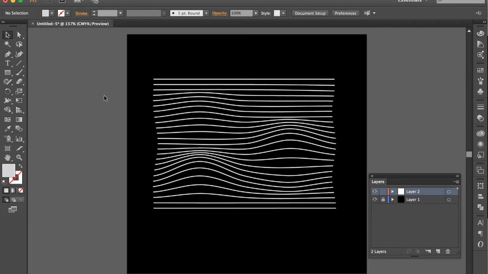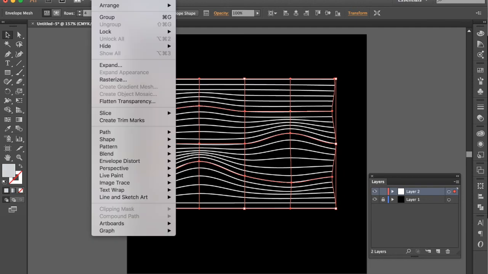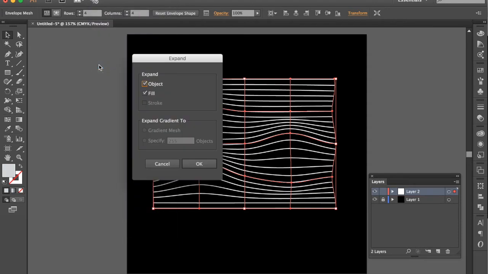So next step is to add the colors. So there's a number of ways we could do this. We could add colors, different colors to the individual lines if you wanted to. But I usually prefer adding a gradient to it. You could also just copy and paste this into Photoshop and add colors there, but at this point in time we'll probably just add the gradient colors right here in Illustrator. So the first thing we need to do would be to expand this whole design.